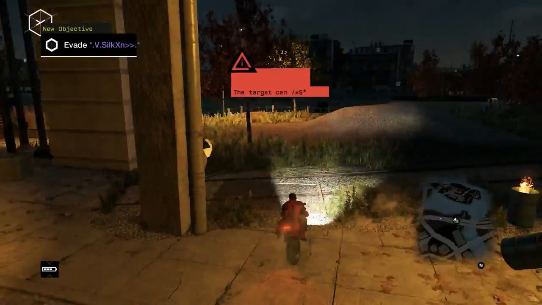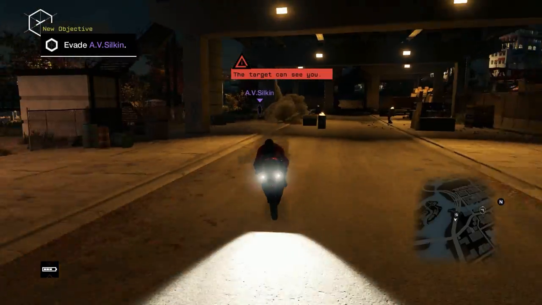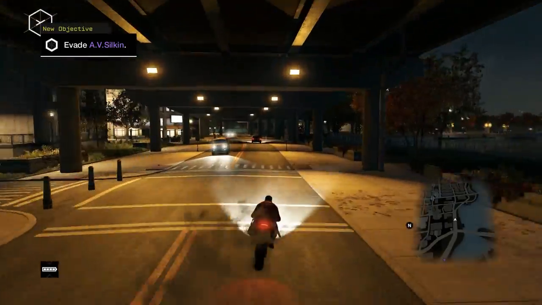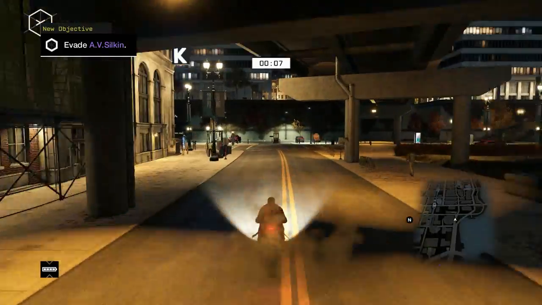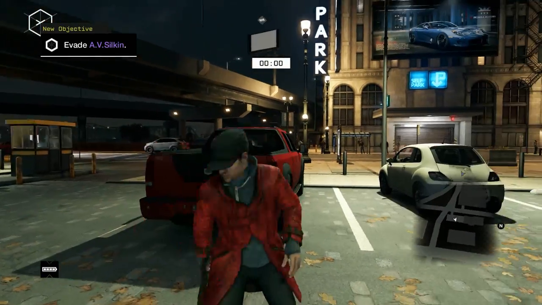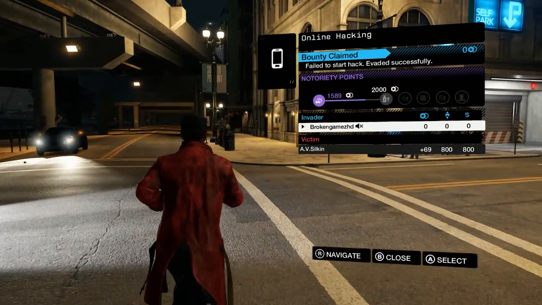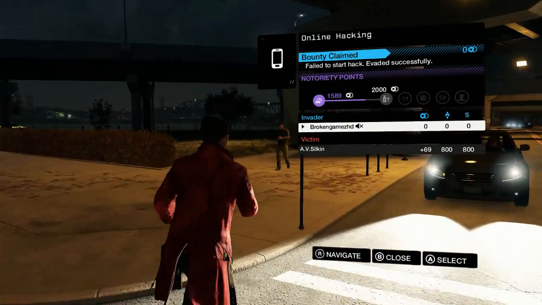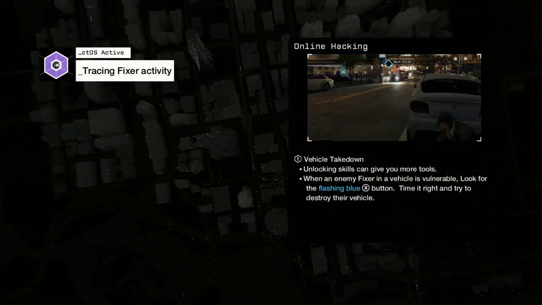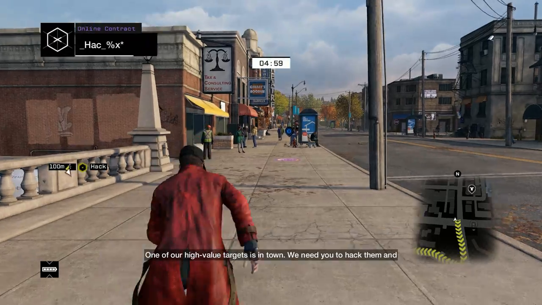Oh, where the hell am I going? You're going to have to get out of that and shoot me. That's the advantage. Alright, got the evasion. I won that one. So now I know that as soon as you get in the game, they can profile you. Alright, since these online hacking matches are so short, I guess I'll put like three in a video or something. I'll probably just do that.